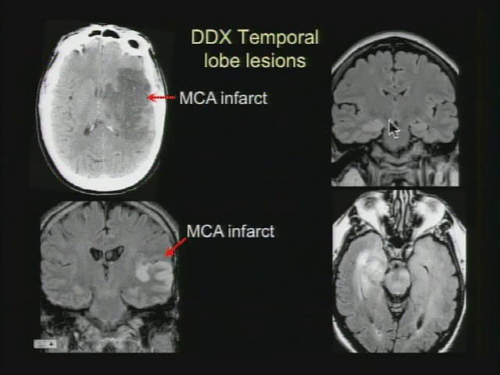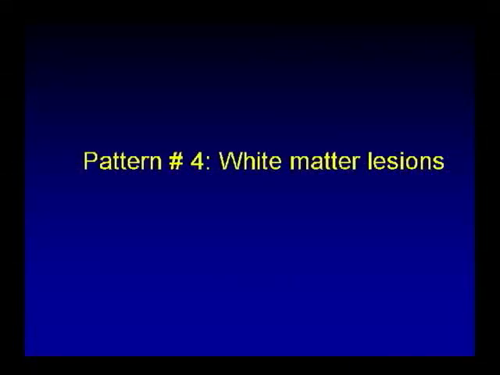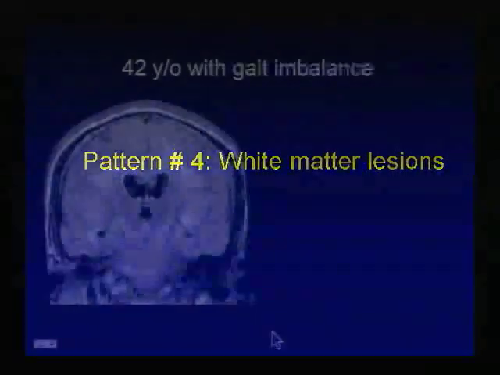When you look at this coronal FLAIR, you can see the hippocampus here is expanded, so mass-like FLAIR hyperintensity, and this is a low-grade glioma. These are usually not going to enhance and usually not going to have reduced diffusion. And then on the final image, you see multifocal abnormality involving both temporal lobes and the pons in this patient with gliomatosis. So we're going to move on to white matter lesions.